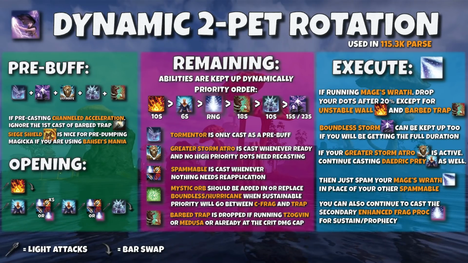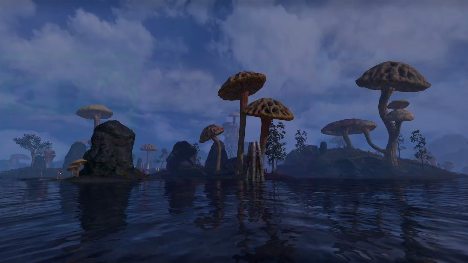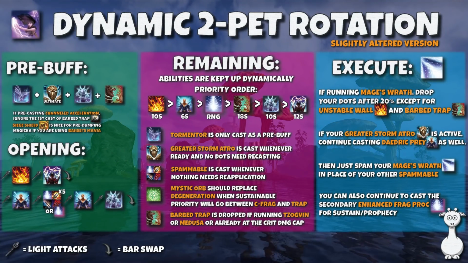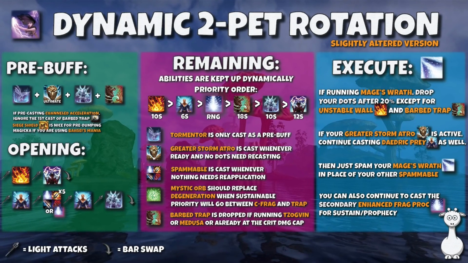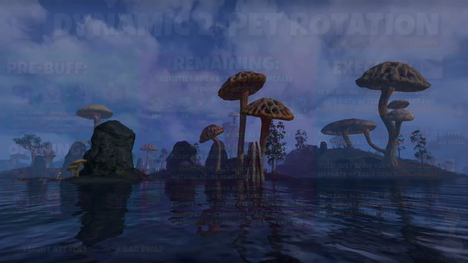Again, if you aren't running an Execute, just ignore this whole last section and continue all of your skills throughout. So this second version here, I won't run through all of it. It's pretty much the same, except this is if you're using Degen or Mystic Orb instead of Hurricane or Boundless Storm. The pre-buff and opening were just slightly different, so I wanted to include this here too, and I'll have this all down in the description.